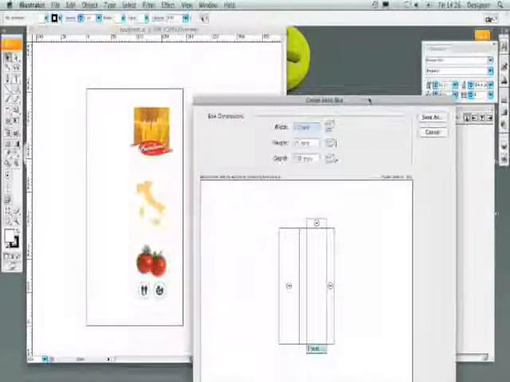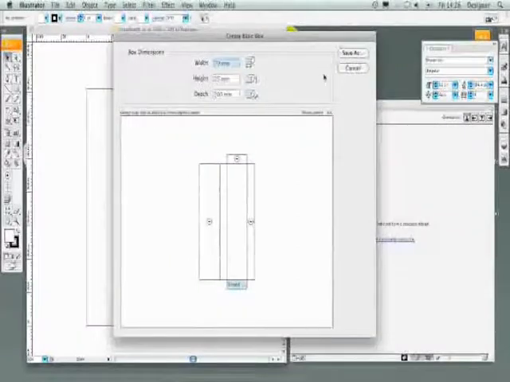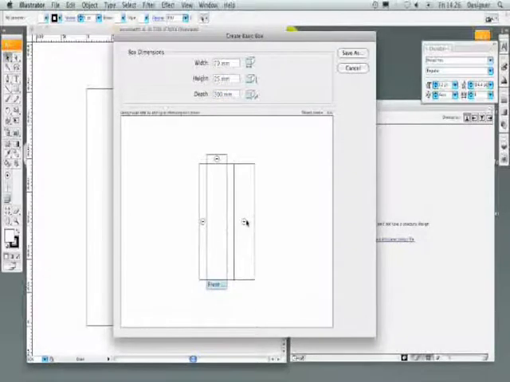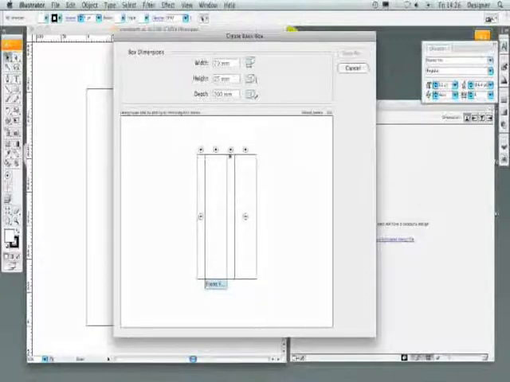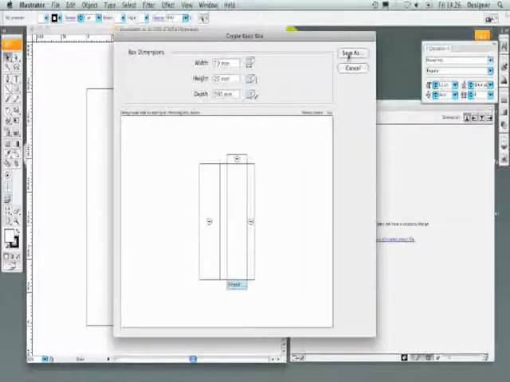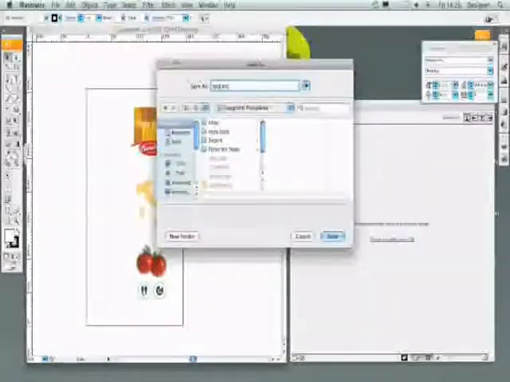In the toolkit for boxes, I simply have to specify the basic dimensions of this box. I can also create other types of boxes, but in this example it will be a simple rectangular box. I can specify how the panels are laid out, and then when I'm all happy with this, I will create a structure and put it in my Illustrator document.